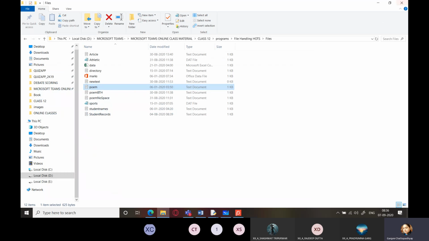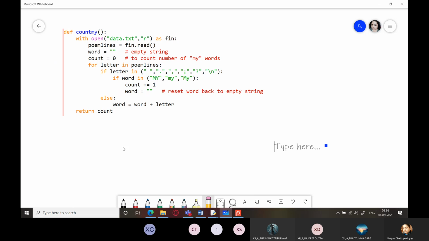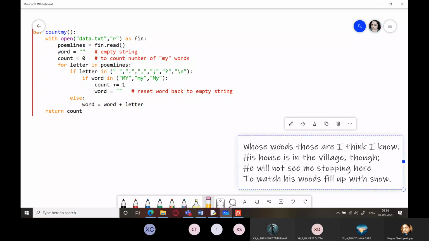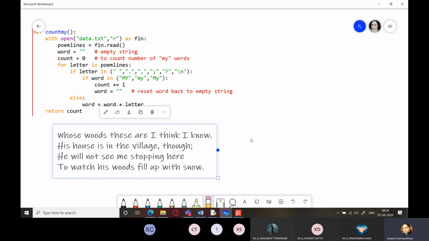So these are the lines which I have taken. Now let's see. With open, first it will be opened in the read mode and your pointer would be set over here. So poem_lines equals fin.read.